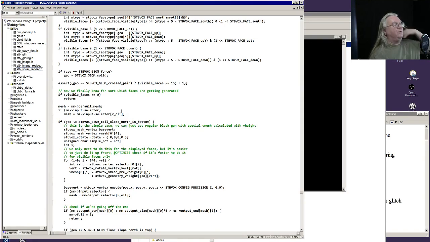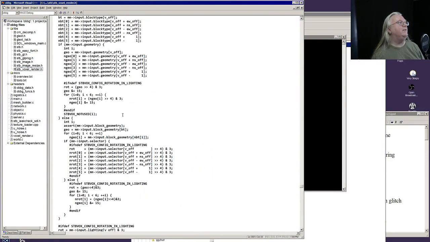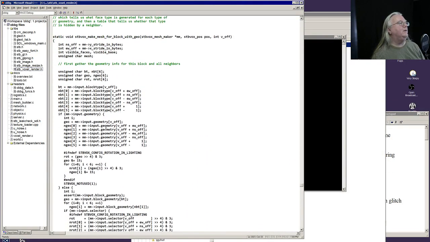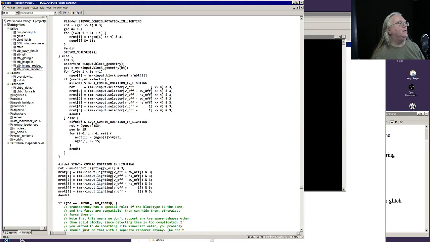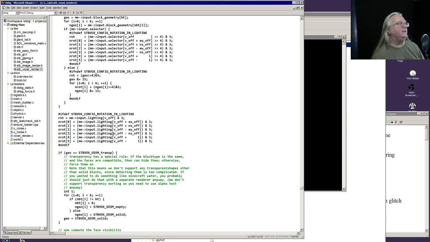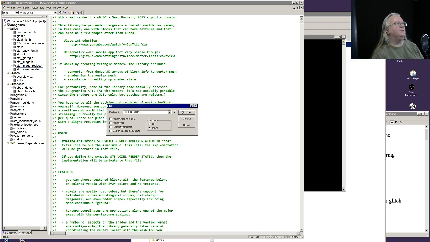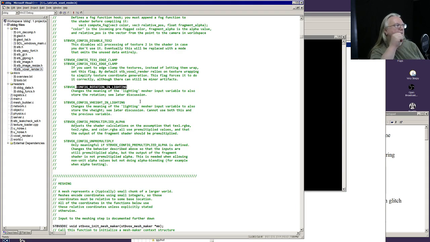We are using the lighting, actually. So I could be passing the simple rot in lighting. I didn't remember that that was available. Config rotation in lighting. Maybe we should switch back to doing that, because that would cause the top face to rotate, I think. And it would be a lot faster because it doesn't need an extra big data structure. Why didn't I see that when config rotation? Wait, you lose a little precision on the lighting, but we're not doing anything with that right now.